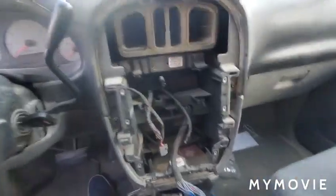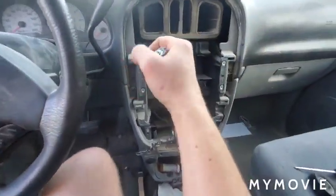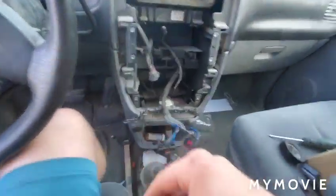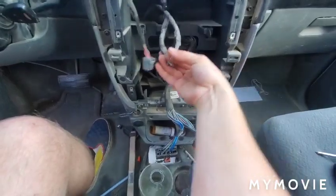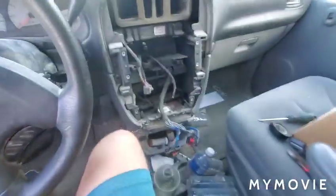Alright, so I just clipped off the harnesses, and I almost clipped this one, and I was like, hold on, and realized this is not for the stereo, so I don't want to do that. I just needed to clip these 2. So now, these 2 wires, you are going to be connecting to these wires for their according purposes.